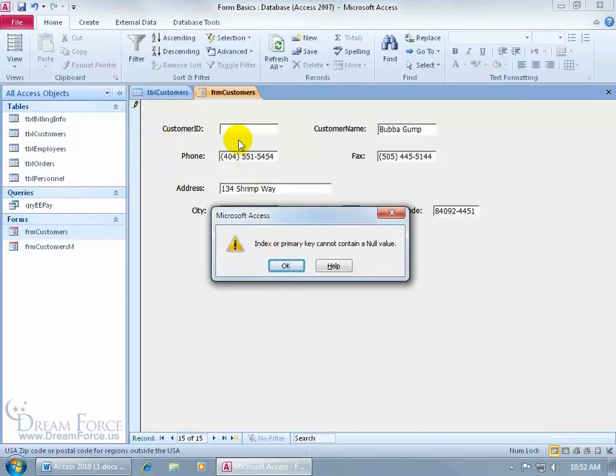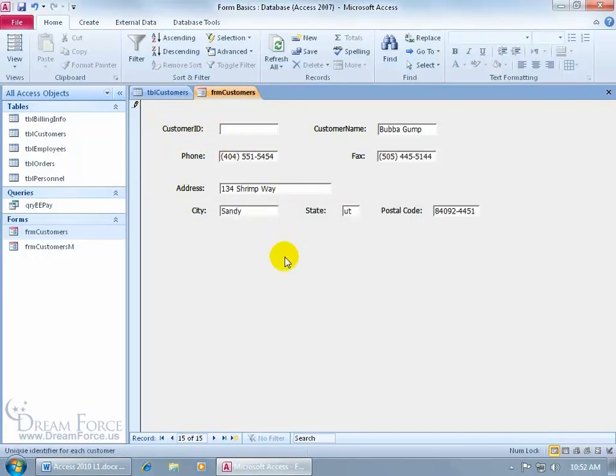Again, this is based upon the table, and in the table, the customer ID is assigned the primary key, so it says, hey, you can't leave it blank. Click OK, click in there. Go ahead and type in a customer ID. Well, what customer ID am I going to enter? If you had it on AutoNumber, automatically generating an ID, it would be unique and I wouldn't have to worry about it. But that's okay because I can't have any duplicates.